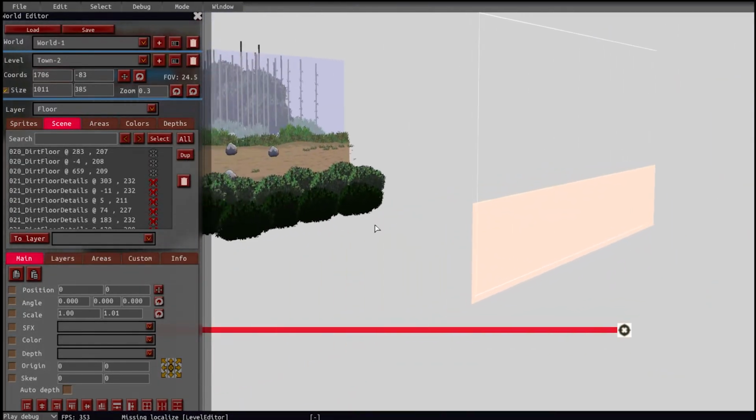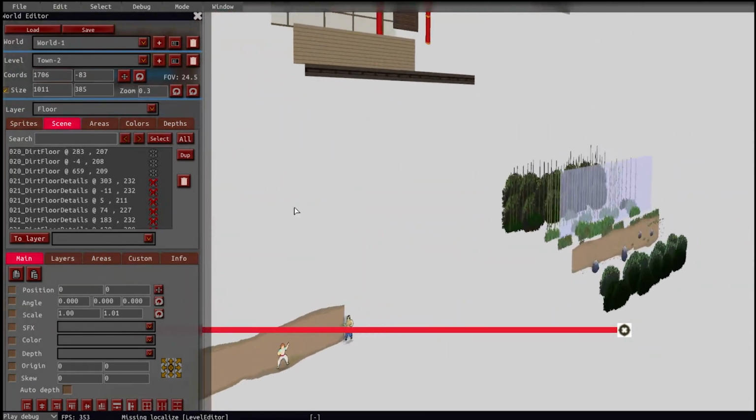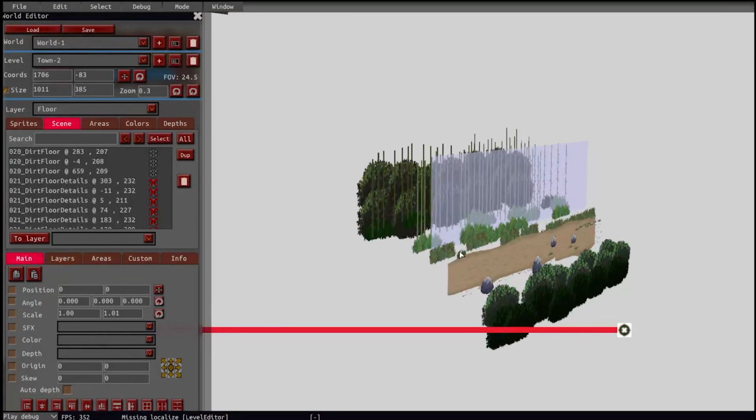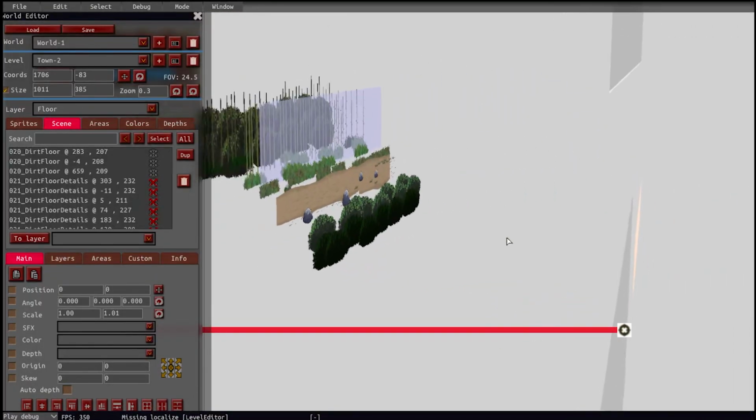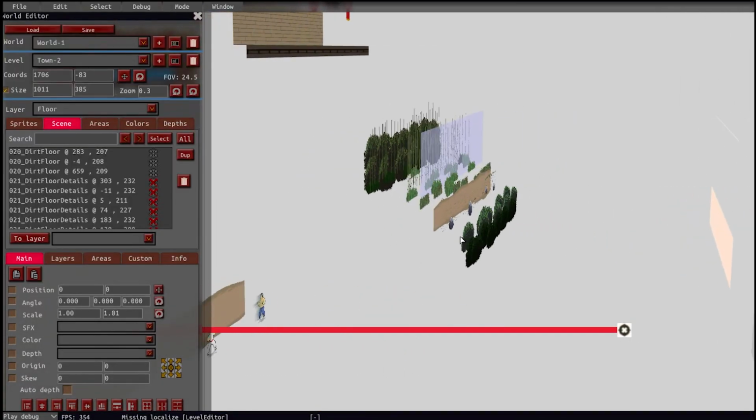But there are some things you need to consider in this case. I'm using a camera with a very narrow field of view. This will show my scene as close as the orthographic camera. If you decide to convert this view into a 2.5 dimension environment, you can change the camera field of view to a wider one.